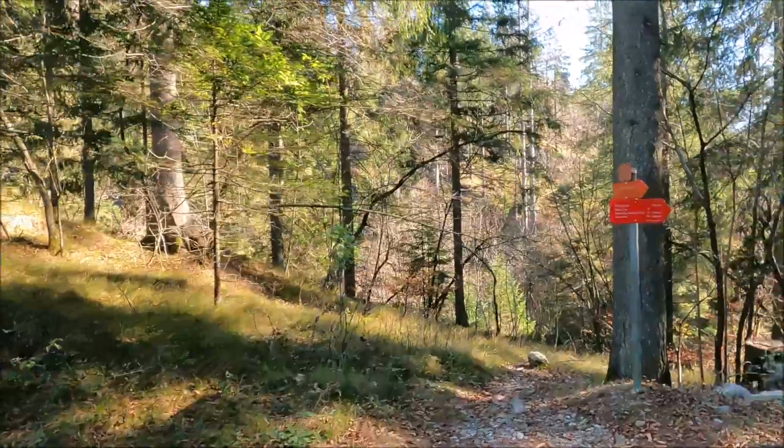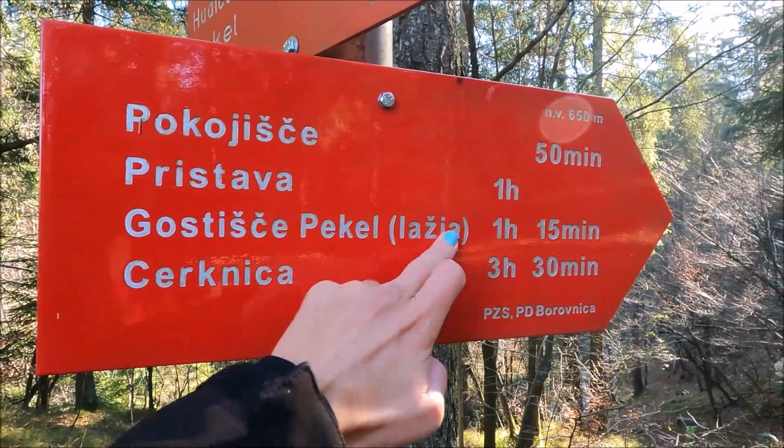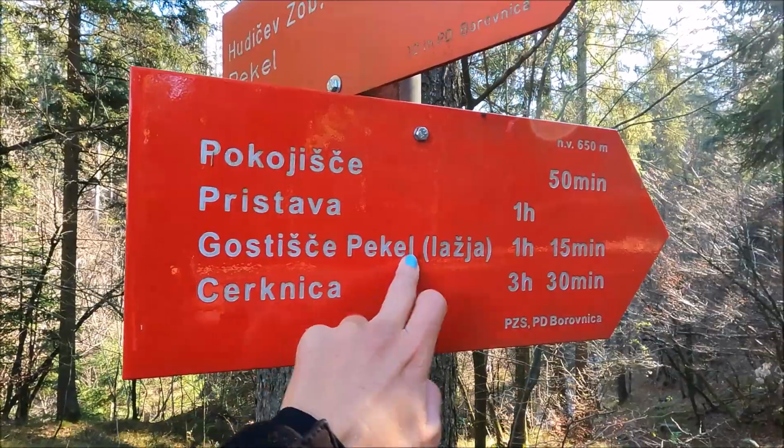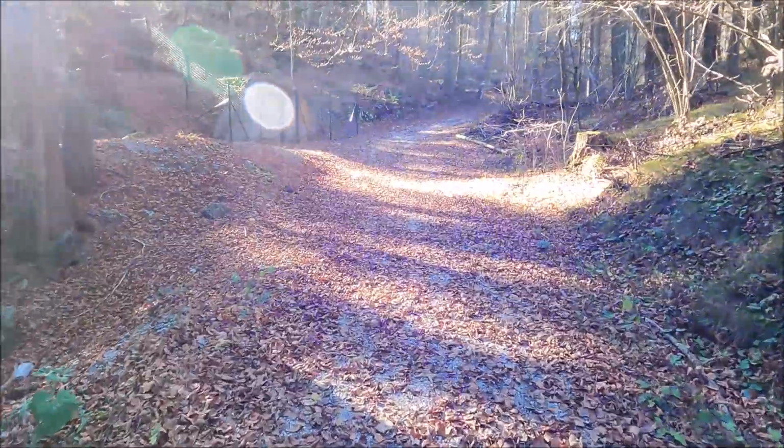This is a road. Maybe I'll just follow this road and get somewhere. The reception here is so bad. I can't see the map. So I just must follow. Oh, here is some signs. Here is something for me. Here where I was parking, but this is 1 hour 15. Oh, maybe I'm gonna go here. Oh, it's a nice white road. I'm gonna just follow this one and in 1 hour get into the car.